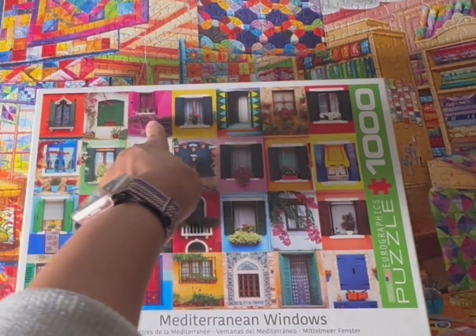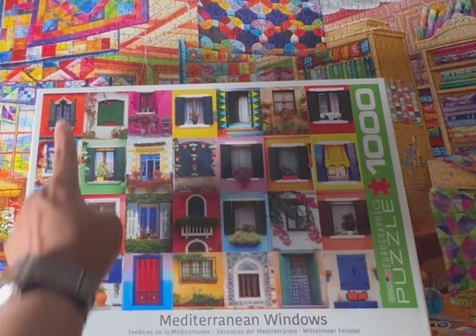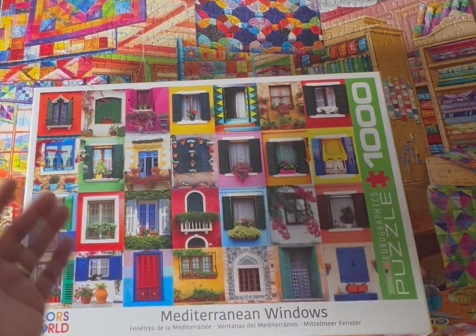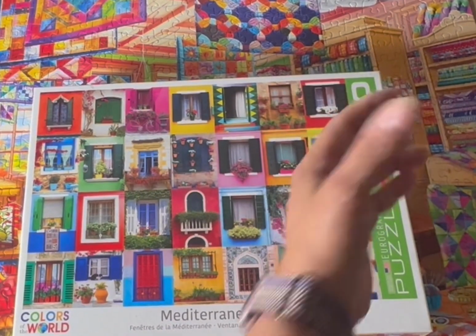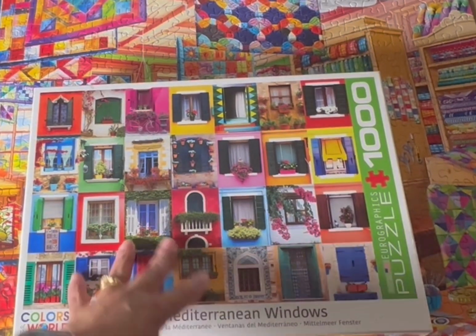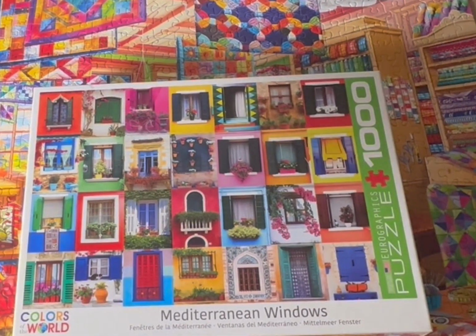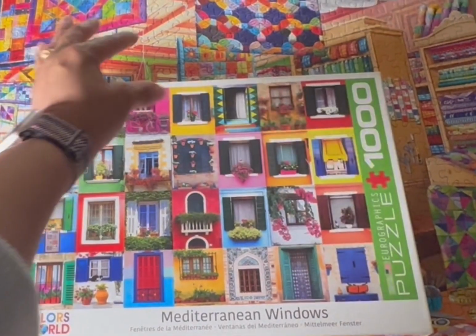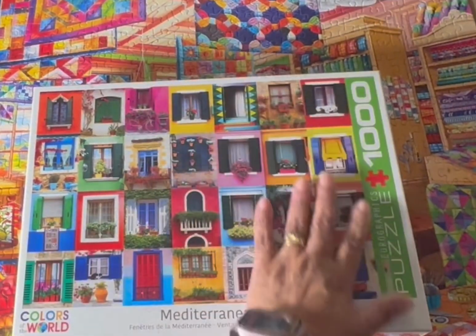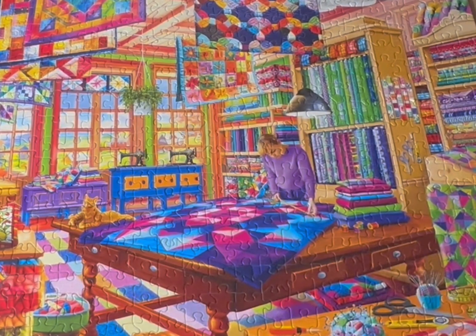And I thought, these are small individual puzzles with 1,000 pieces and 4 across, 7 down, so 7 times 4 is 28. So say 35 pieces per window. So you're just looking for those pops of colors. I love this one, my first experience, and I was very happy with it.